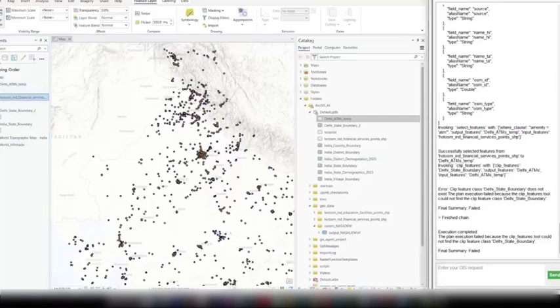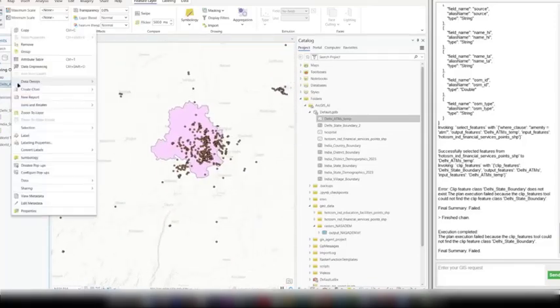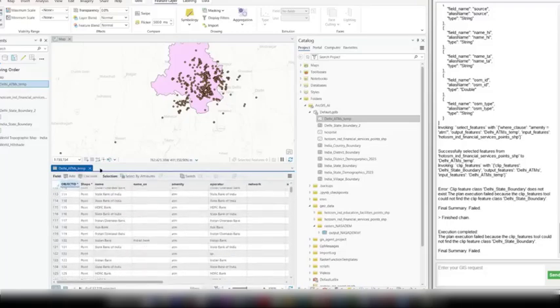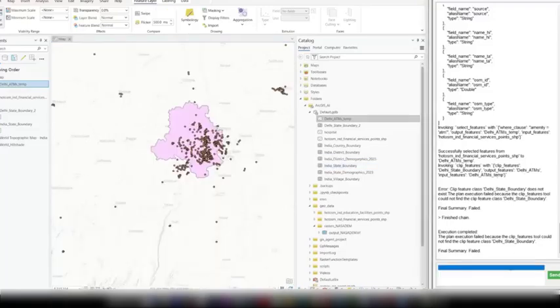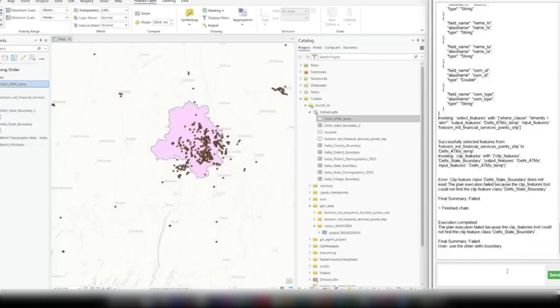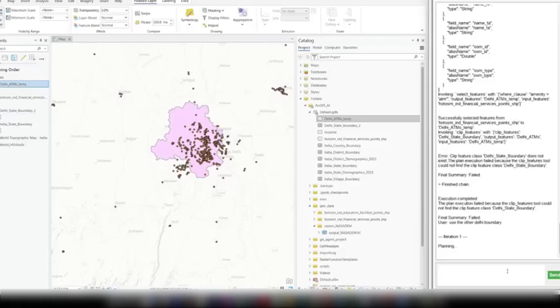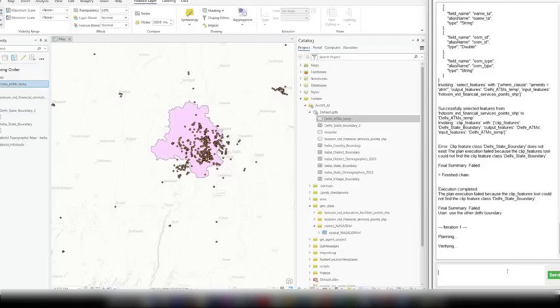ATMs. So we have only the ATMs over here. It was successfully able to get us only the ATMs, right? But because the file that it used did not exist, use the Delhi state boundary, the other Delhi boundary, right? Let's see if it understands and is able to extract the ATMs for Delhi only. So I'm showing the problems as well so that you understand we can go back and forth with the agent and help it, right?